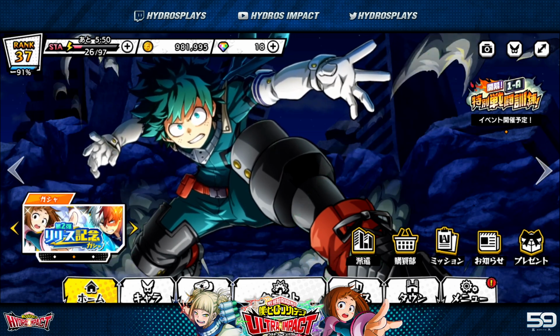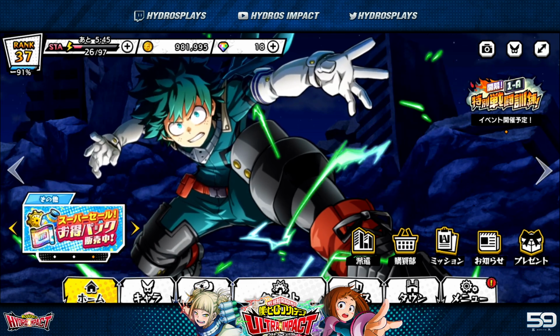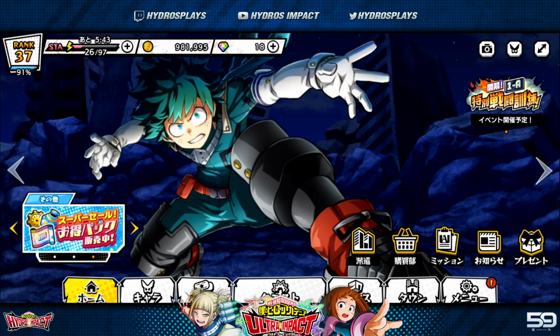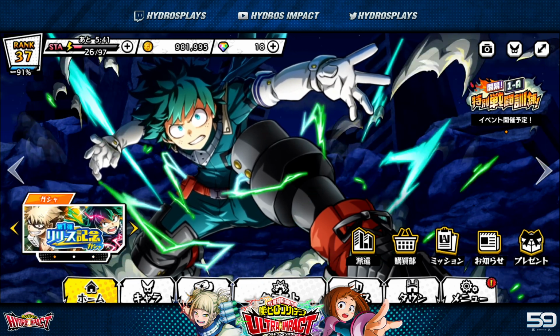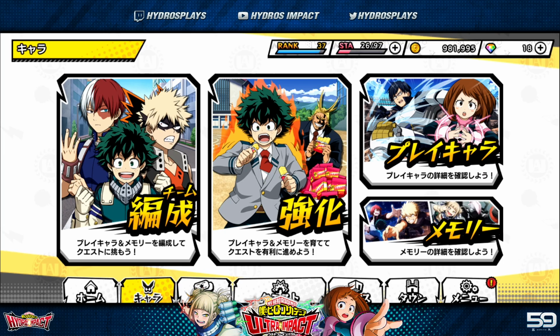Now, to get to the ability board system from your home screen, you're going to be clicking the bottom row of the white icons right there. You're going to be clicking the second from the left, which is kind of like Deku's little cowl icon. So we're going to click it. And then to get to the ability boost for your characters, you're going to click the middle one, which is the Deku and All Might one, which is your training button.